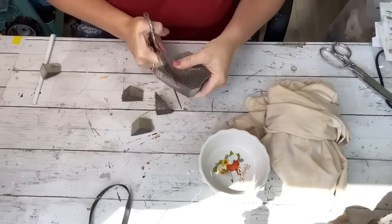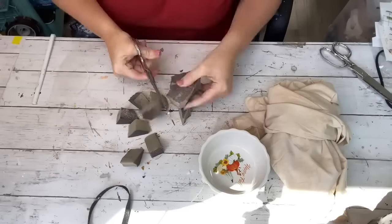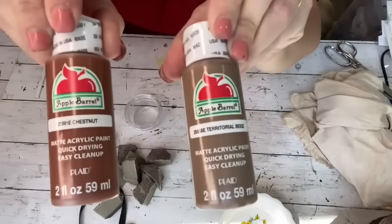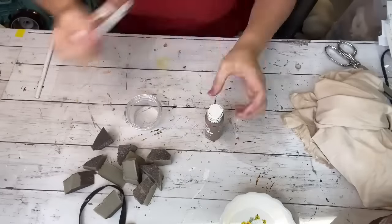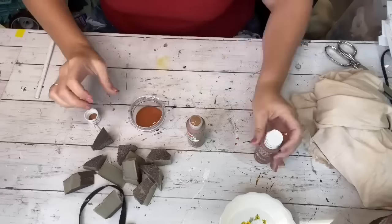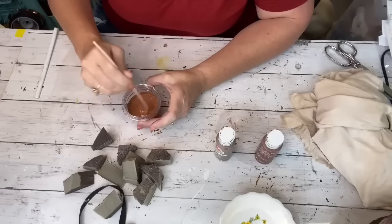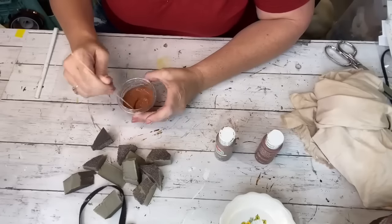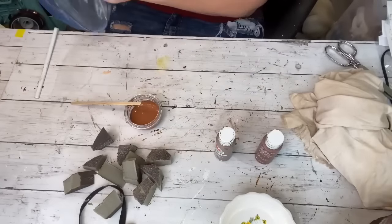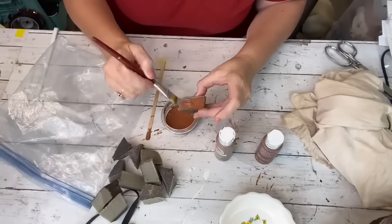I cut my sanding sponge into what would be bite-sized pieces. You really need a regular sponge, like a big sponge from the automotive department at Dollar Tree, but that's all I had. And I used these two brown colors. It doesn't really matter what you use. I've got like a rust color almost and a lighter brown because, you know, when you cook apples, they get that brownish color. So just whatever color you want to make it the color that you perceive your apples to be when they're done. And I just mixed it up, and I'm simply just going to paint this on all the pieces of my sponge.